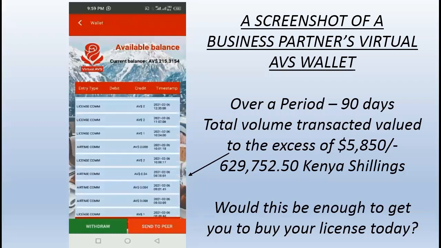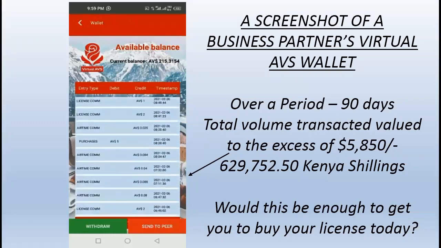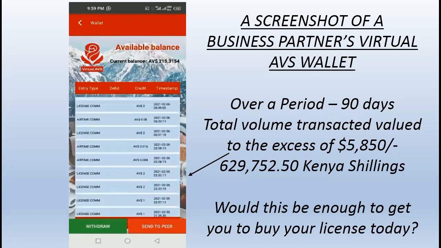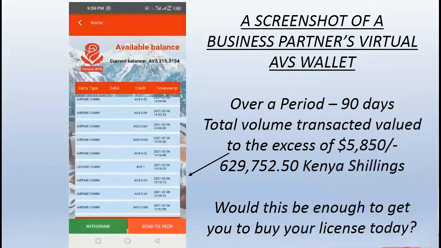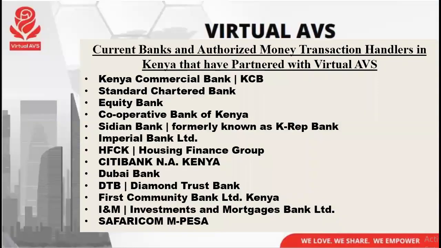So I hope you've been able to find out how many banks are connected to you, perhaps worldwide, and which banks are operating with virtual AVS. Where can I withdraw? I know in any other country you can withdraw with all the banks, as long as you get that connected to your virtual AVS account. Once you do that, you get access to your funds, and you can spend them however you wish.